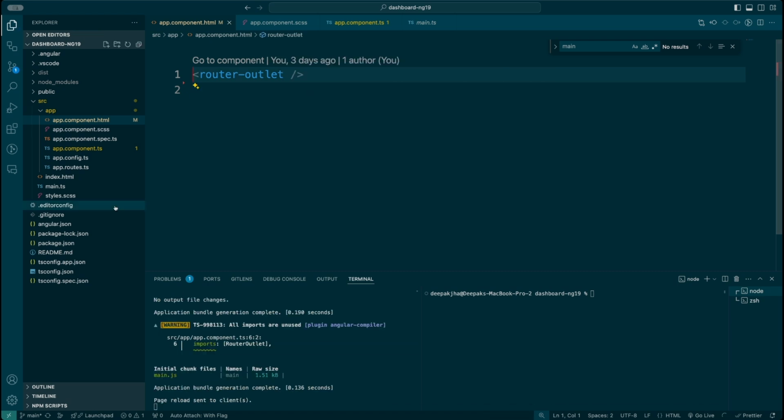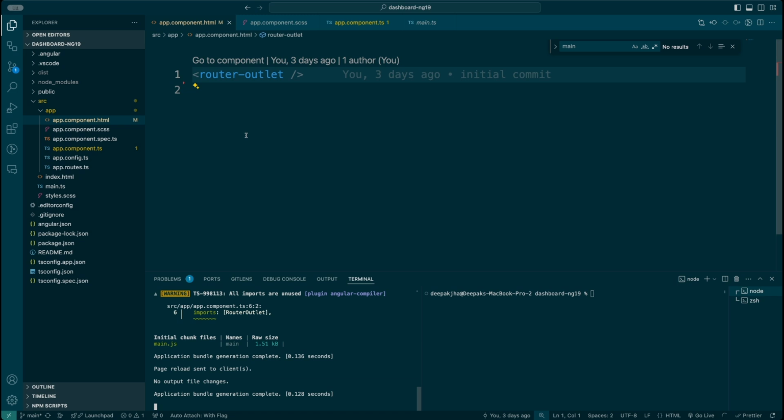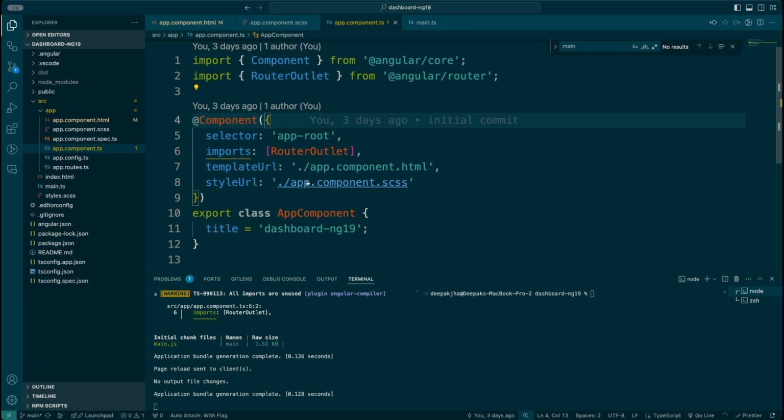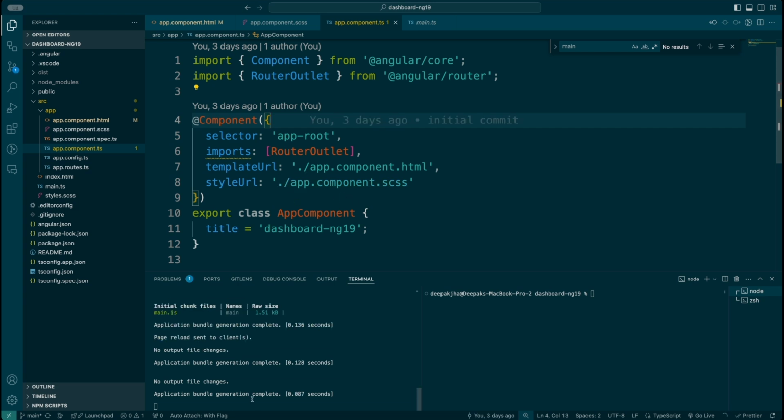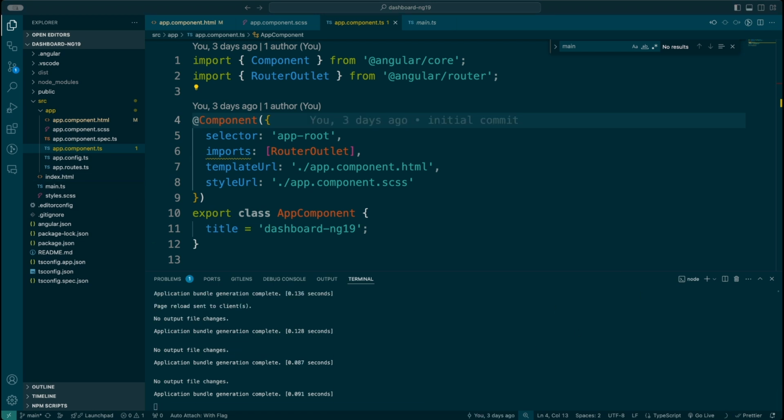And let me save this, and now the application has compiled properly. Fine, I'll come to what router outlet is and everything else, but before that I would want to explain about the basic component first, right? So in order to write a basic component, I've already saved this. Now there is no error on the console, and I think I can close this as well, right? So what I'm going to do is write hello world, right?